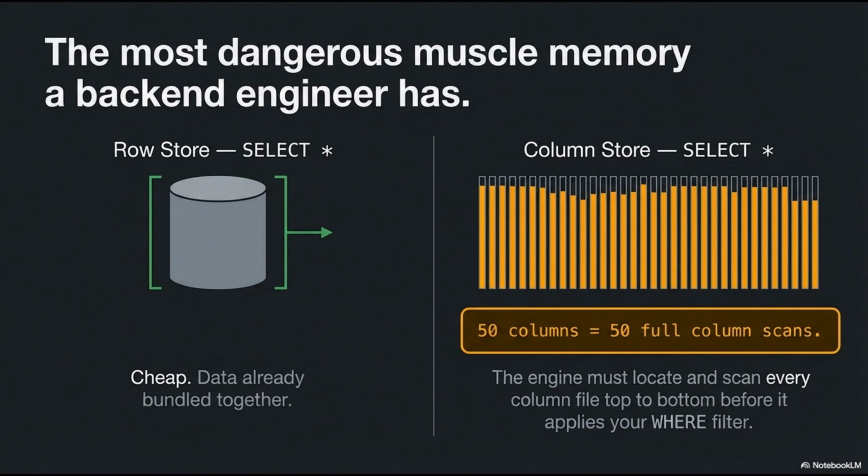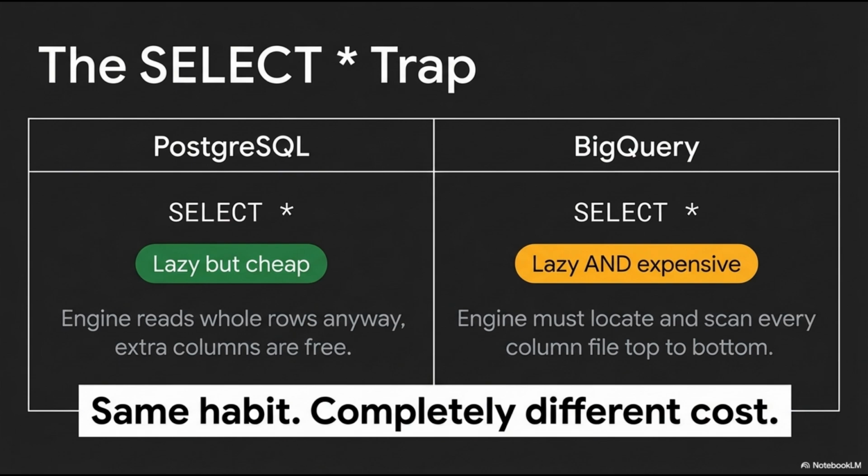I have to push back here, though, just thinking about developer velocity. Okay, lay it on me. Let's say I have a table with 60 columns. Yeah. And I actually need 40 of them for a complex debugging session. Explicitly typing out 40 column names in a fast-moving, agile environment, that's a nightmare for readability and developer time. It is tedious, I'll give you that. Right. And isn't developer time usually more expensive than a few extra bytes scanned on a cloud bill? Why punish the user for just exploring the data?